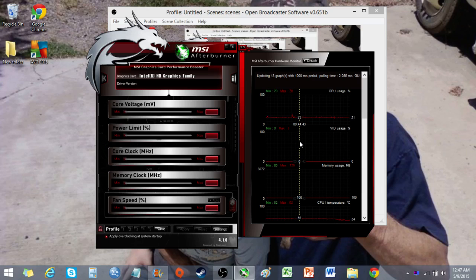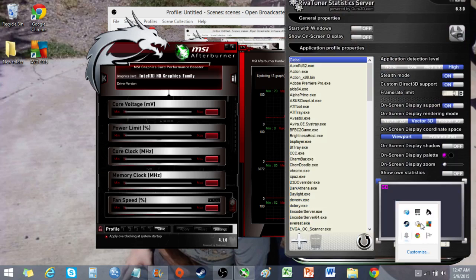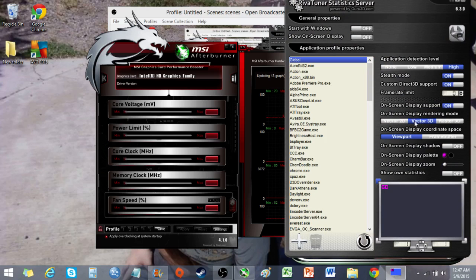What I do before every single recording is I press F10 and I do a test run. And then I close everything out and I check my folder to see if my video recorded in there. If it did, great. If it's not there, then I have to figure out why it's not working, and then I go through and I tweak the settings. A lot of times, what it's going to be is going here, and it's going to be the vector on-screen display rendering mode. It's going to be one of those.